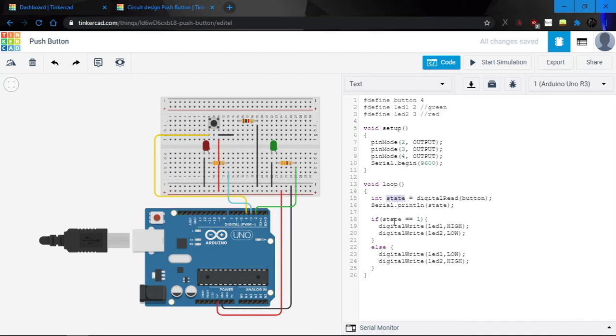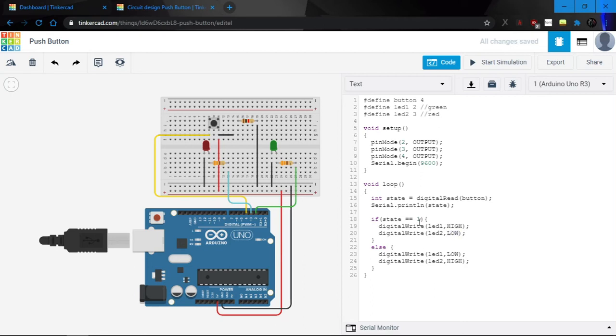Then we compare the value of the variable state. If we press the button, the variable state will be 1, because digitalRead will read the button and get the value 1. So here we set LED 1, which is the green one, to on, and then we set LED 2, which is the red one, to off.